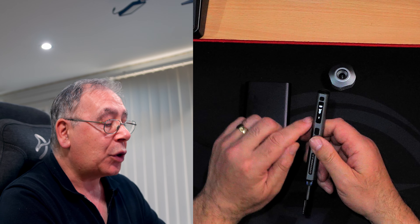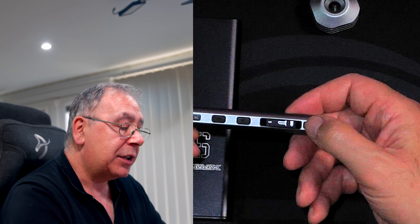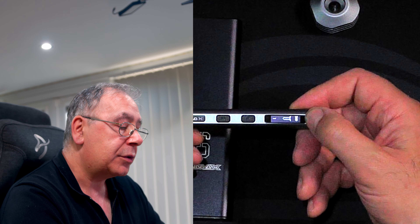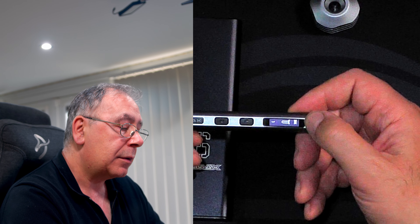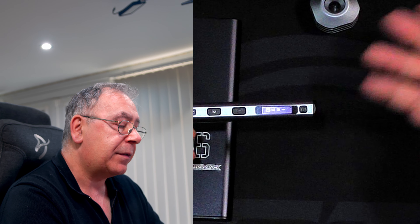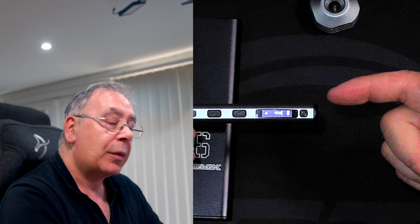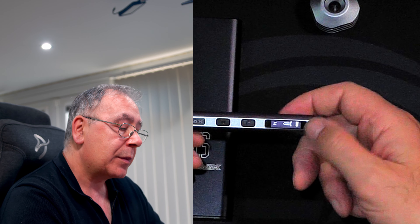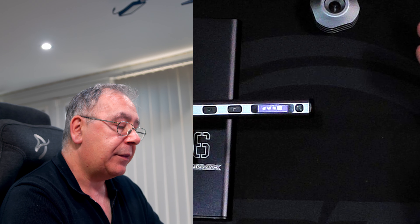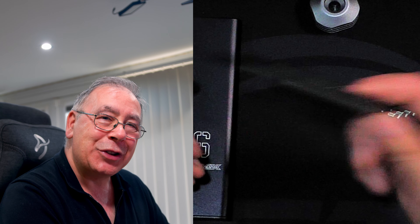Should you wish to change the torque settings — I'm not sure the camera will pick this up properly, but I'll try my best. You need to press the button three times quickly. Then press it once to change the setting. Go to number four for example, press it, leave it alone for two seconds, and it's set on number four. Then go back to number one. Very easy to use once you know how.